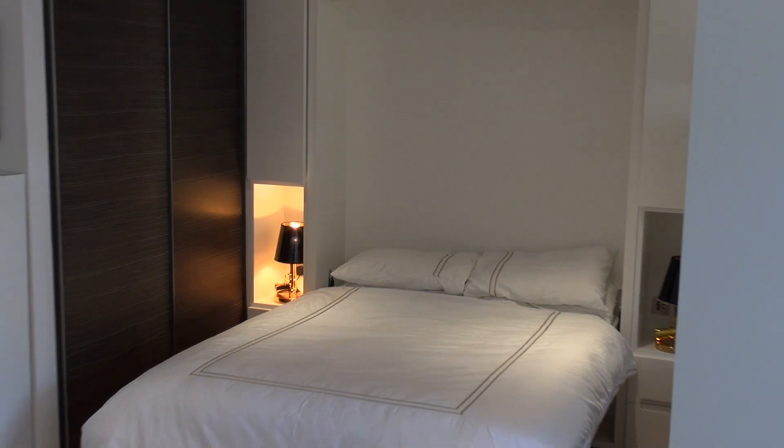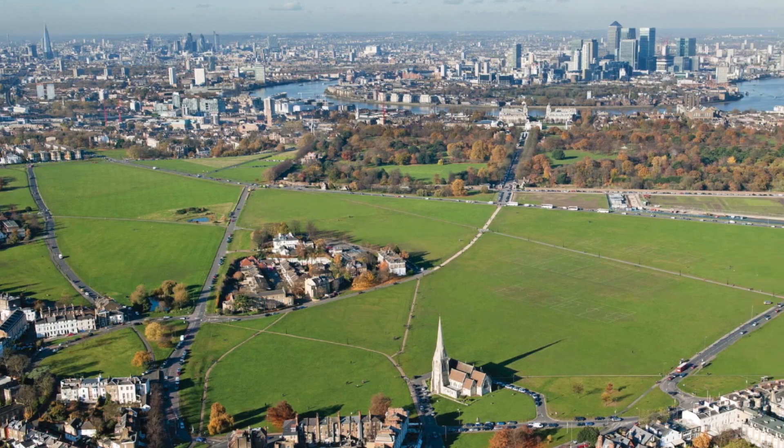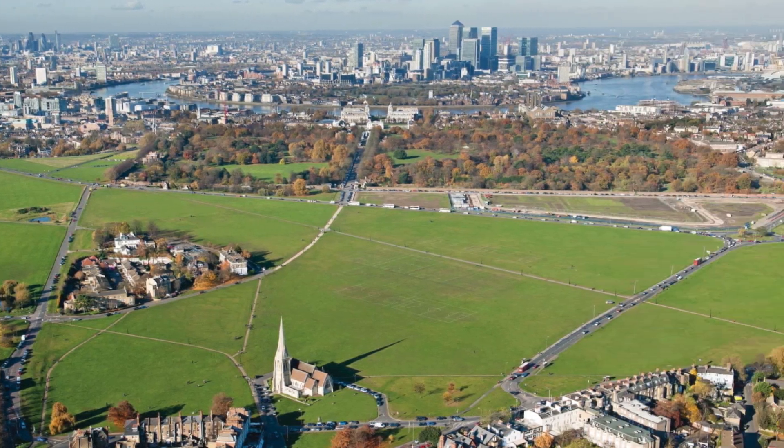Hello and welcome to Falkenwood Court. My name's Nick Wood. I'm a business correspondent and TV presenter, but I also have my own communications company which takes me to every corner of the world, which is why I swap this apartment on occasions. In the next couple of minutes I'm going to introduce you to the apartment and also talk about the area surrounding Blackheath and how close it is to London itself.